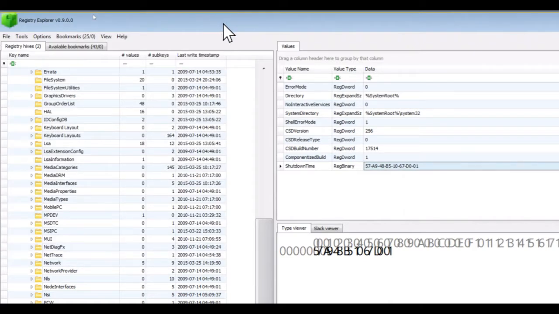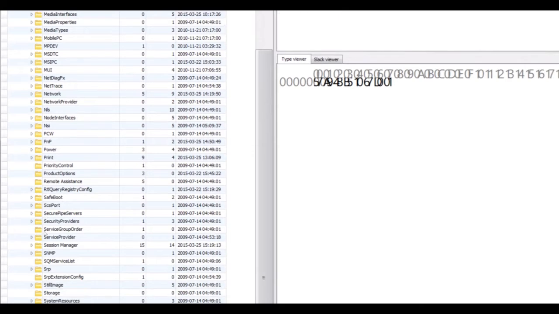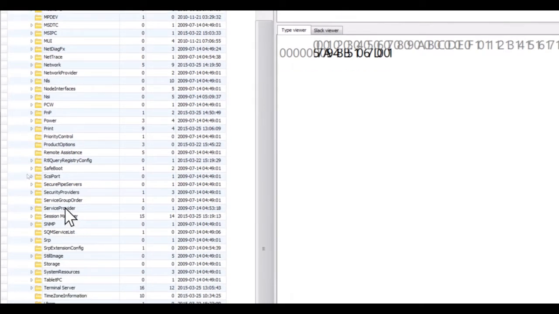Question number 9 asks us the information of network interfaces. Explain the information. This was one that came up in the discussions a couple of times about what we were looking for here. So we're actually looking for a profile of the network interfaces, what's actually involved there. So still in System, Control Set 1, and then here we're going to go under Services. Okay, and once we're under Services, we're going to go to TCP/IP.